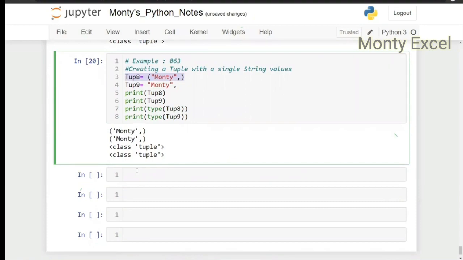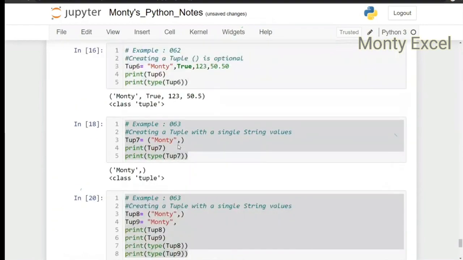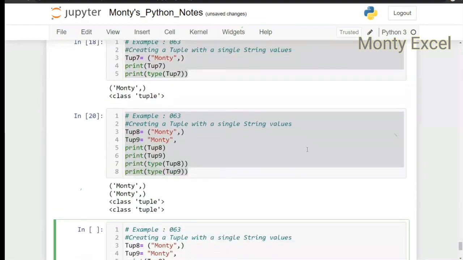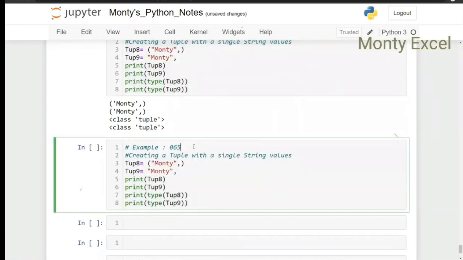Now, when you want to group certain values, the same case goes, without opening and closing bracket also, we can go for multiple values. Here, I'm just trying to show a demonstration as a single value. But what if you want to go for multiple values? Okay, multiple values, I mean, let's go for this 64. This is single, let's say multiple.